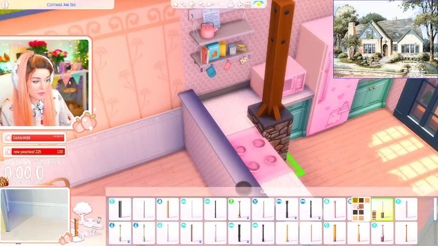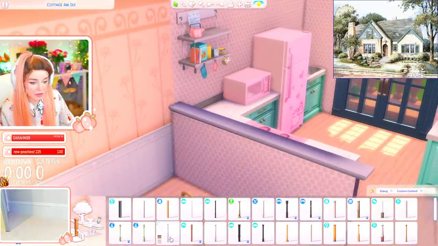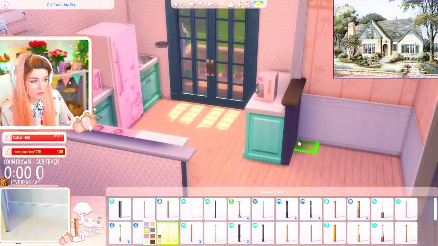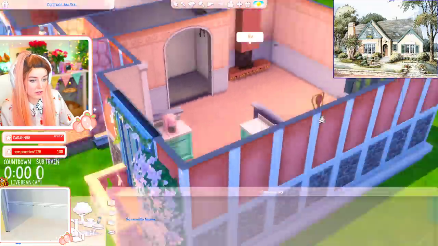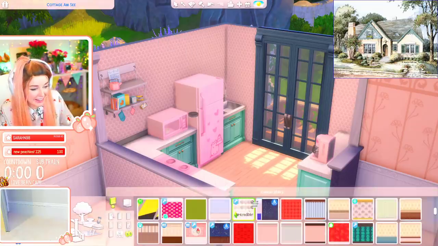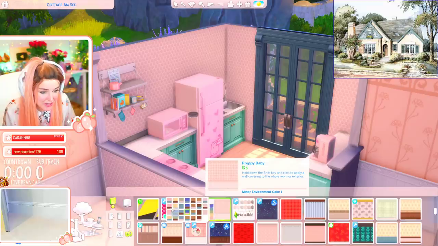Oh, it is meant to be a cottage. Oh, it looks weird. And then we'll put one here as well. Is it looking a bit better now? Is it getting there? Or even like this could work too.